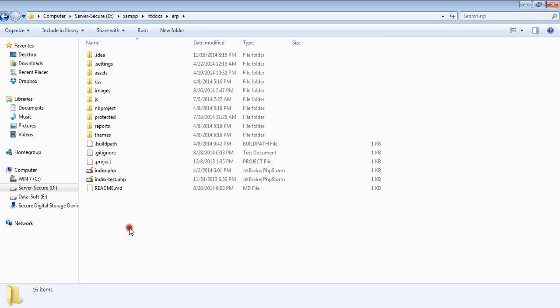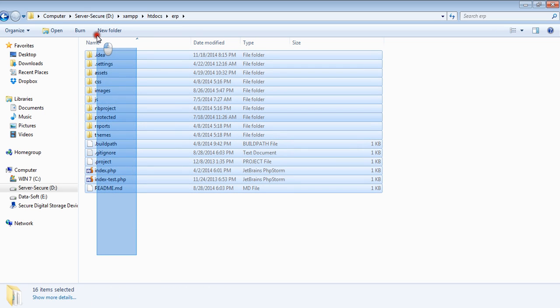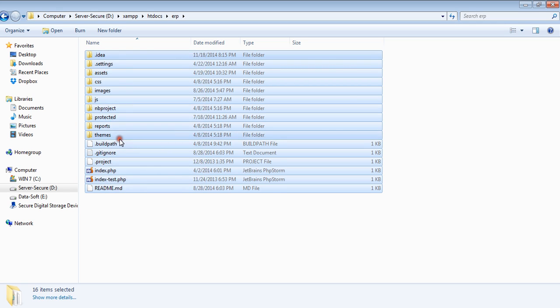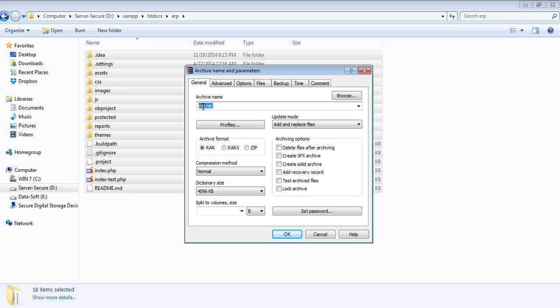Just select the folders and files together and right-click on the selected folders with the mouse. You will see a list of options. We'll click Add to archive, or erp.rar. I'm going to show you Add to archive, because we need the archive name to be customized.